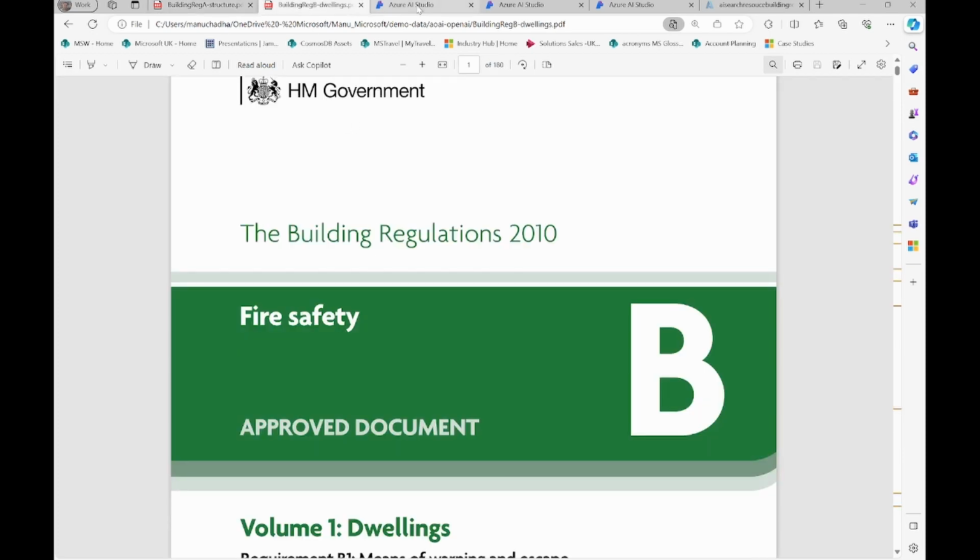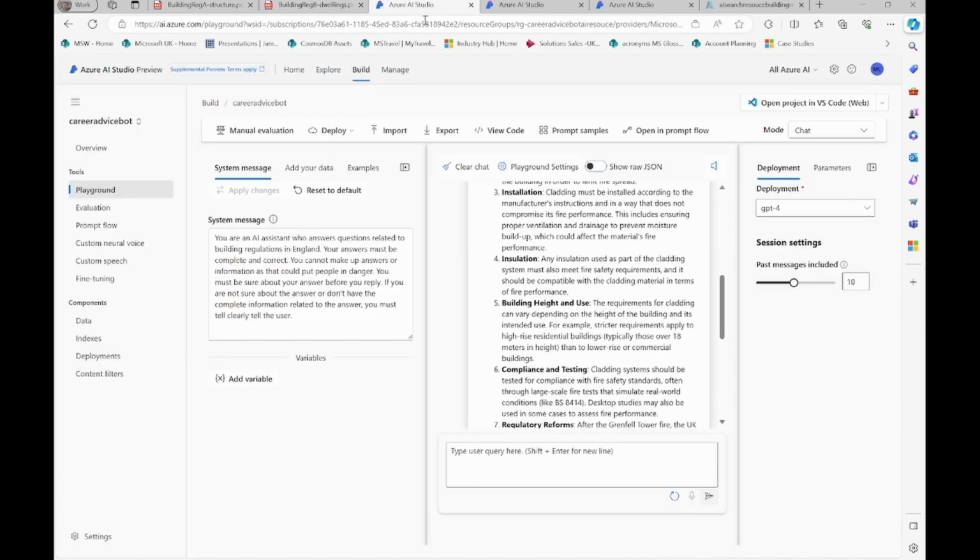So if I want my model to pick information only from these sources, I can ground it, or in other words, I can add my data and I can ask the model to give more importance to my data versus the previous knowledge or information on which it was trained. Before I tell you how to do it, let's see what the change looks like.